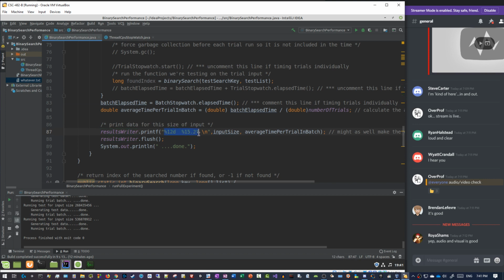And I prefer to format my results, so I'm using a printf. I'd forgotten that Java actually has a printf that is similar, not absolutely identical to the C programming printf, but in most respects it'll work the same way. For the simple stuff, it should work about the same as what you're used to. So formatting it just makes the data easier to read when I go to actually look at it. So just a quick review on that.